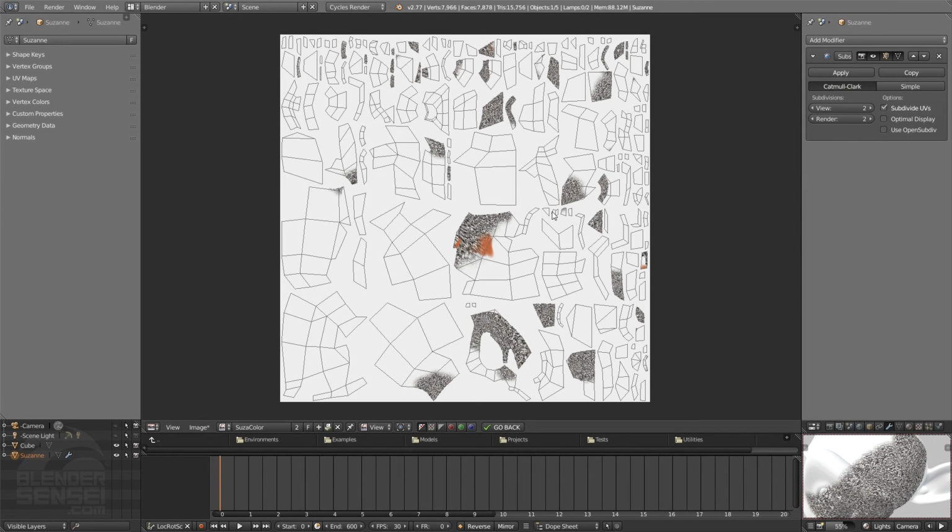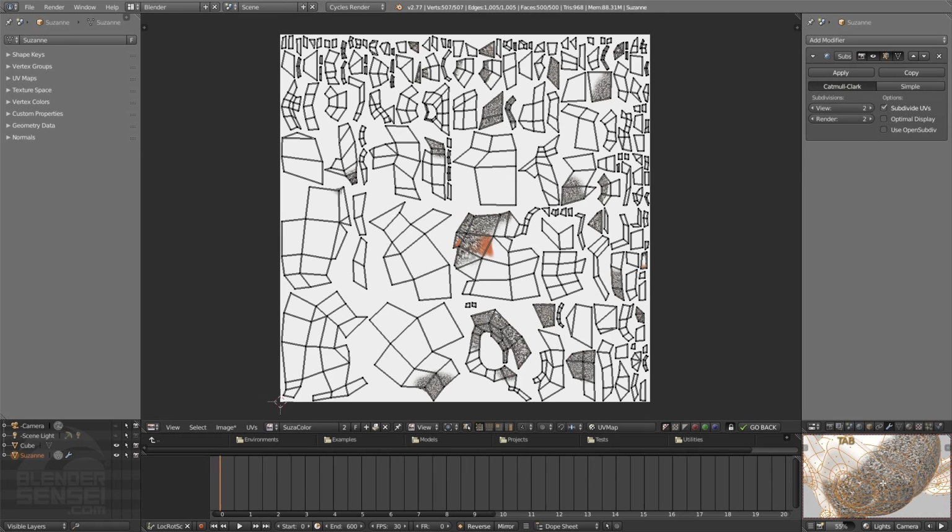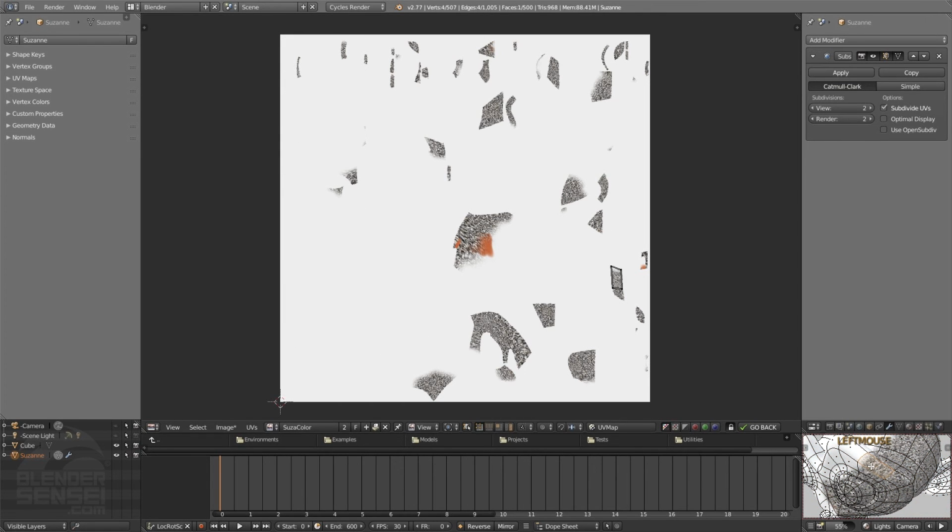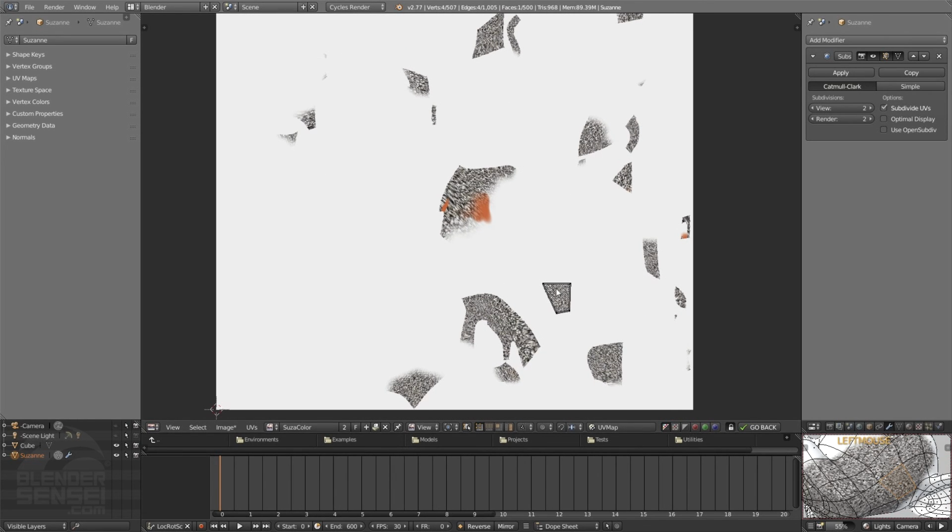However, if we wanted to edit this map in GIMP or Photoshop or something, it wouldn't be particularly useful because we don't really know where the nose or the eyes are. I mean, we can figure that out. So I could press Tab to go into edit mode here, press space for face selection. And if I just start selecting parts of this Suzanne mesh here, you can see as I do that, the corresponding part of the UV map shows up in the image editor here. So if I click this face here, we see that this face corresponds to this part of the UV map over this part of the image.